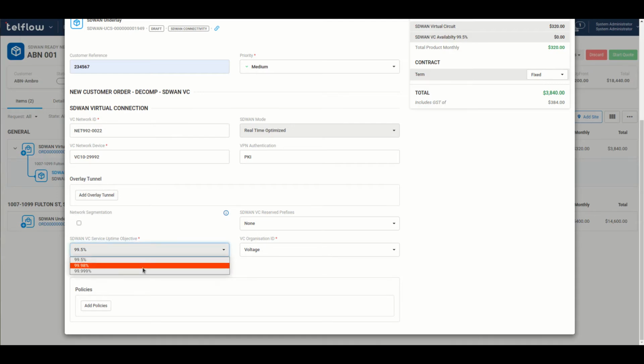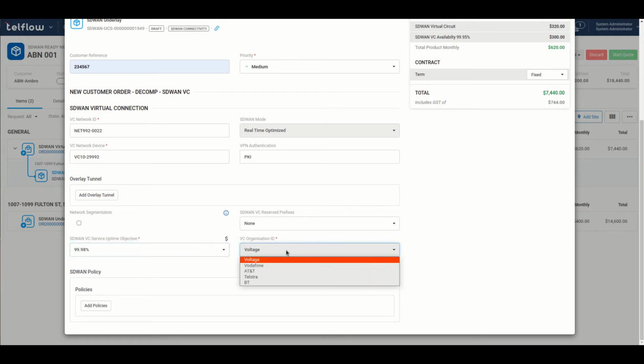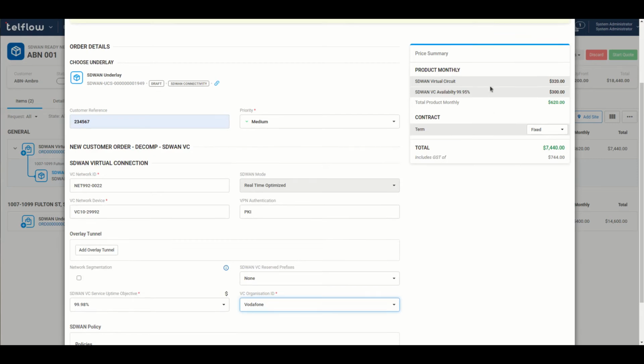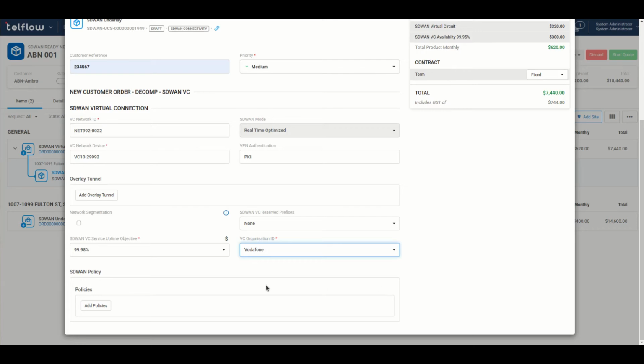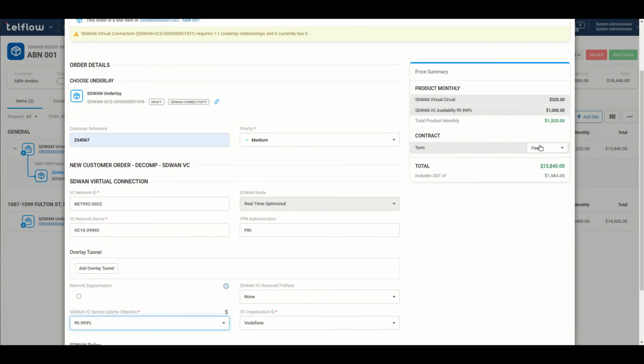I might change the uptime objective. So if we go with say 99.98 availability and the virtual connection is through say Vodafone, then all of these things can potentially have an effect on the monthly prices. If I select 5 nines, then as you would expect, the price per month goes up quite a bit.